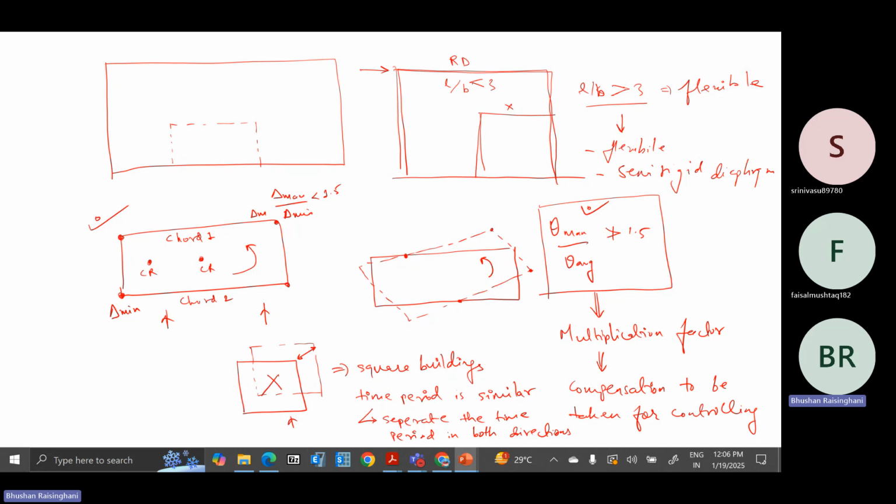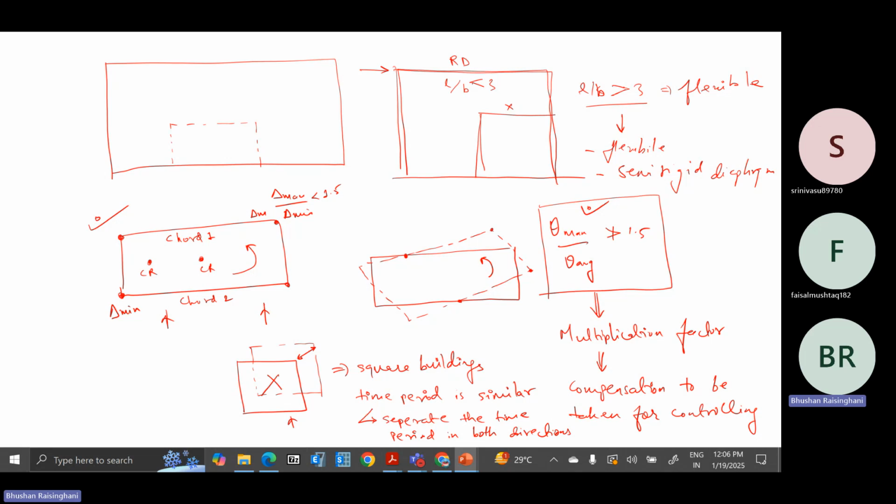That is also possible. So how you play with the stiffness, how you play with the plan arrangement, and what is the position of the main lateral load resisting element, like core wall or perimeter, or what is the shear wall? If the full building is of shear wall, then how you are distributing the stiffness, also the position, is critical.